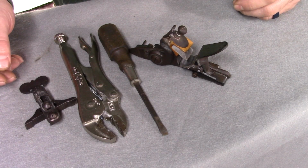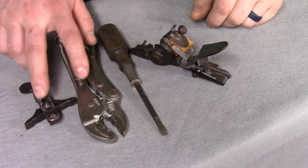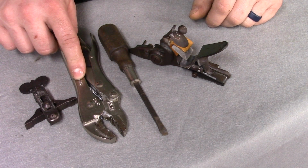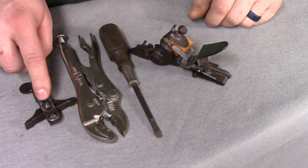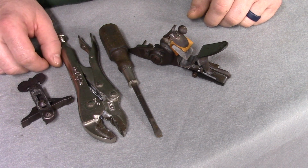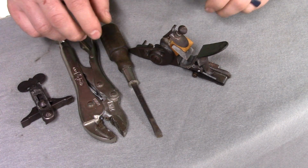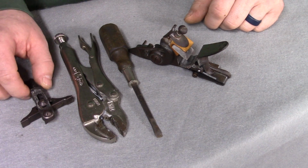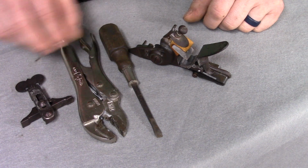So let's take a look here in camera too, and I'll show you some of the things that we're going to need. So I have my lock, I have a screwdriver, and you'll need one of two things: either some pliers with a locking grip or locking jaw, or a mainspring vise. I highly recommend a mainspring vise for the safety of your mainspring. Pliers put too much load at one point, and I'll show you that when we go to it. But in the event you don't have one, I want to show you how it can be done with a set of pliers.